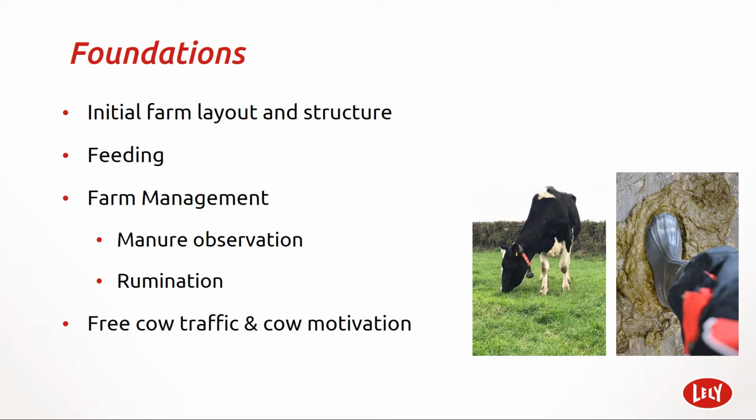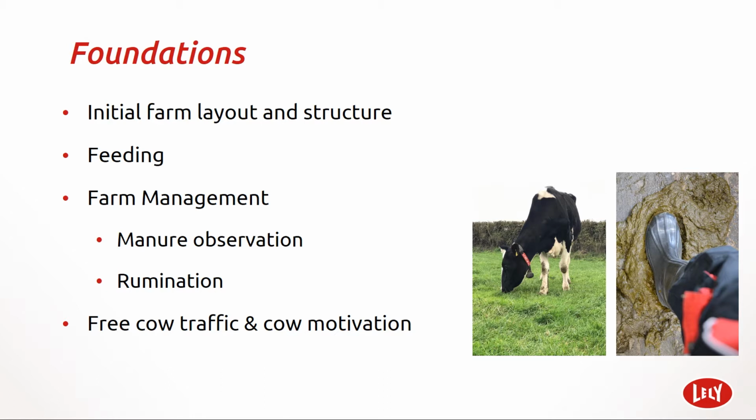Good farm management helps us understand cows and what they're saying to us. For example, their manure. The manure colour and consistency can say something about their protein and energy balance. For example, if we're taking into consideration milk urea levels, low milk urea in combination with a light manure colour indicates a protein shortage. High milk urea with a light coloured manure indicates poor feed conversion efficiency. Alongside the consistency, if it's too thick or too runny.